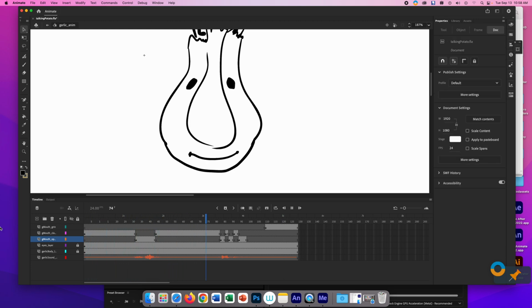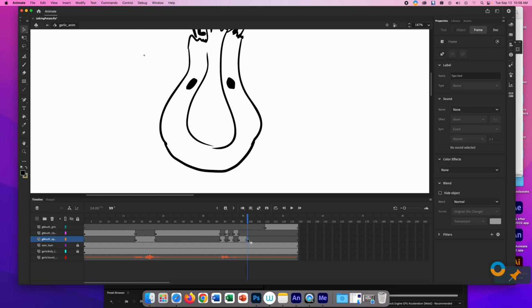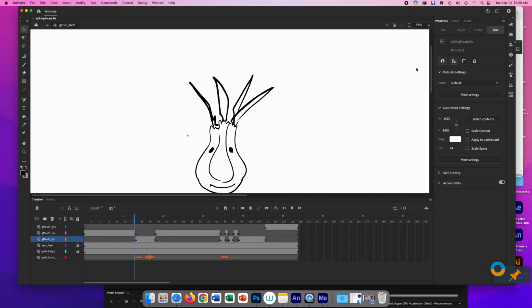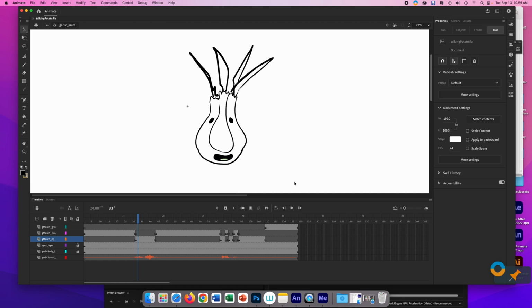Smelly. Smelly, smelly, smelly. I'm going to hold this. Try again. Smelly. Smelly, smelly, smelly. There. So dialogue's all fixed. I'm happy. And that leaves me to go into the body layer of the garlic to improve this drawing. The dialogue is synced.